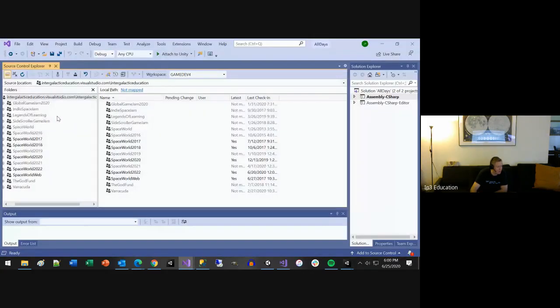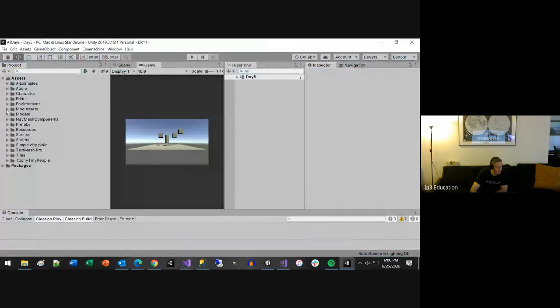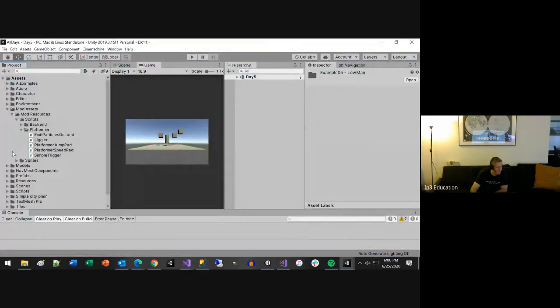Mod assets. What was in here? These were part of the side scroller game. Looks like they're scripts, and then it had a few sprites, but not really so many.